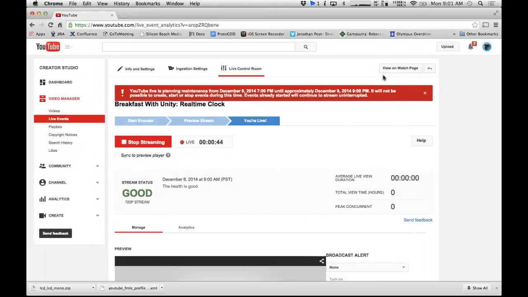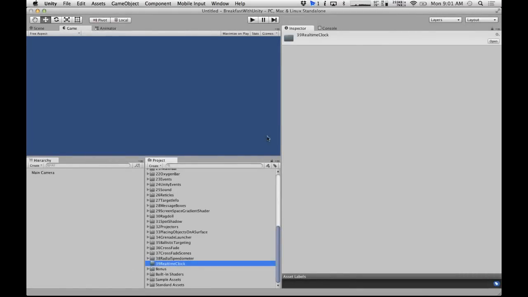So today we're going to be doing a real-time clock, meaning we're going to show the current actual time, like up here. Oh, I forgot to change my resolution. Oh well. Yeah, we're going to check the current real time up here and put it into the game in some way. And so we're going to do two clocks. We're going to do a digital and a regular.